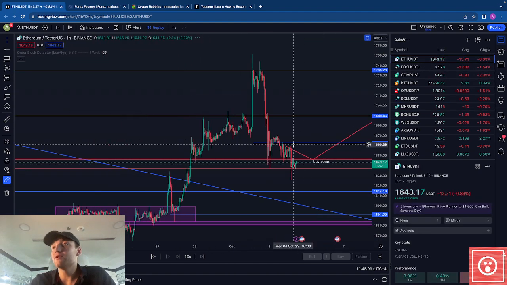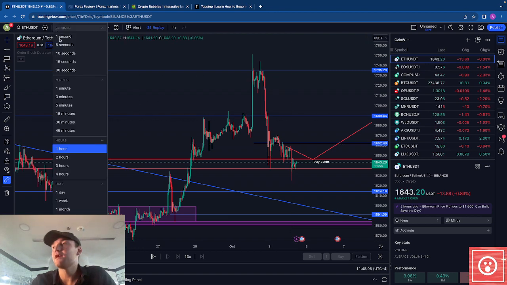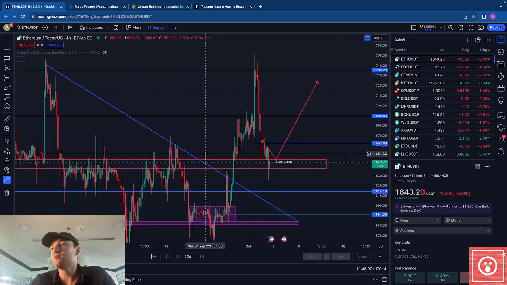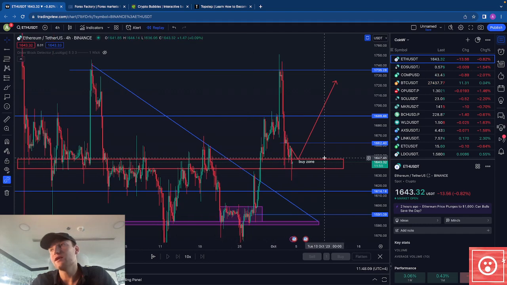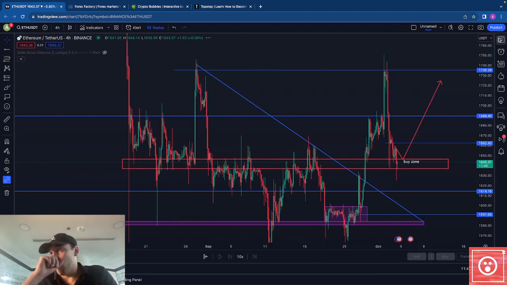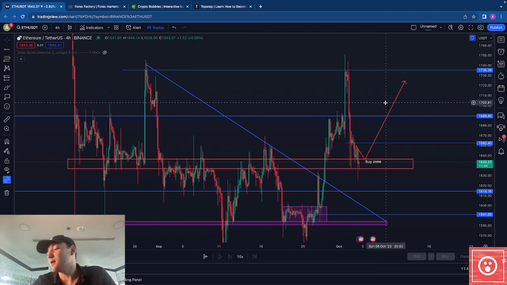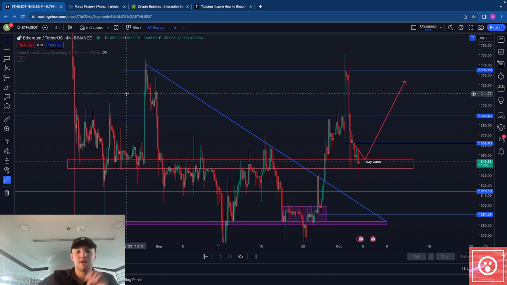Like for this Ethereum trade, I'll quickly run through it, but essentially it's a retest, right? The reason why I'm long over here, what is my entry? Let me have a look. I think it was 1635. Let me have a look quickly. But basically, where's my phone? Here we go. Yeah, 1635.